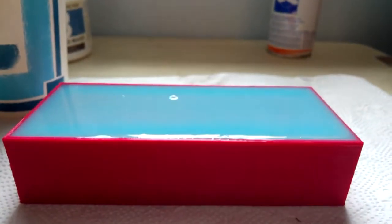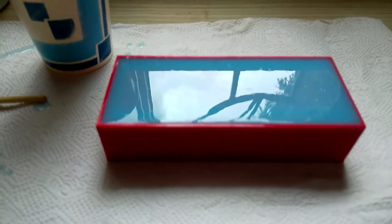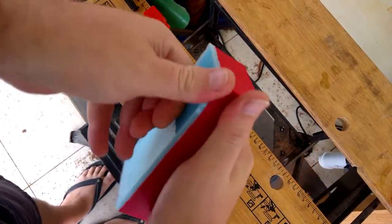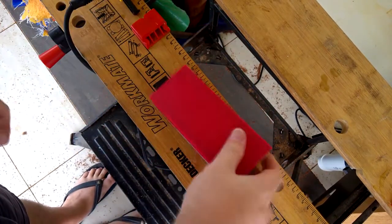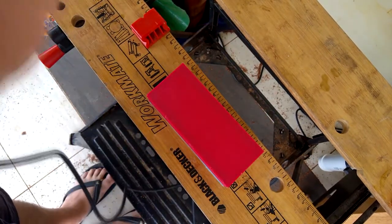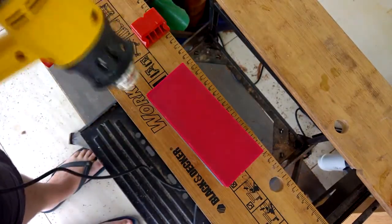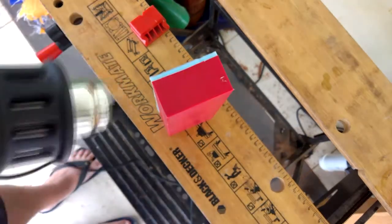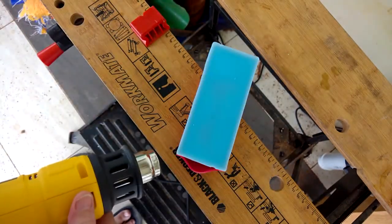Those big bubbles are a bit of the silicon leaking into the mold itself — it's not going to be a problem because you'll still be able to pull it off later. In the original attempt, I didn't get the silicone release spray quite into one side, which meant the silicon had adhered to the PLA plastic. The good thing about 3D printed molds is it's not that much of an issue if you just destroy the mold to get the silicon out, because the silicon is what you want after all.